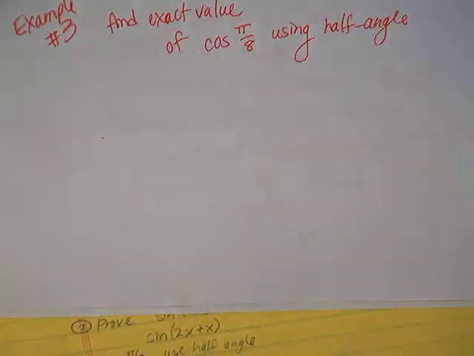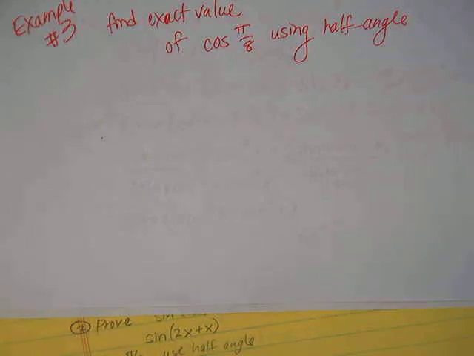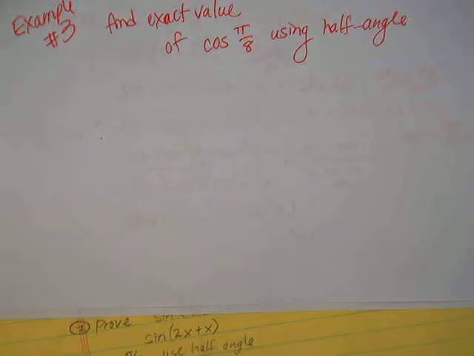Do you think you could try this one on your own? Just to give it a try. You've seen a double angle problem in action. You have formulas to plug stuff into. Maybe just give it a try. See how far you get to find the cosine of pi eighths using a half angle identity.